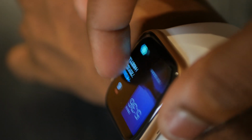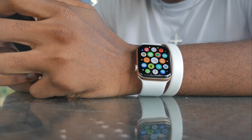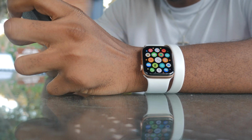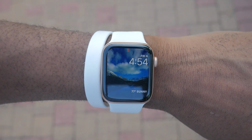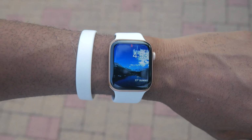It's not just sharp though, because it's also pretty bright. The screen brightness goes up to 476 nits, and that basically means you have no problem seeing what's on the screen, even when outside in direct sunlight, for the most part. If the sun is really reflecting off the screen, then maybe you have a bit of a problem, but I really wouldn't worry about it.